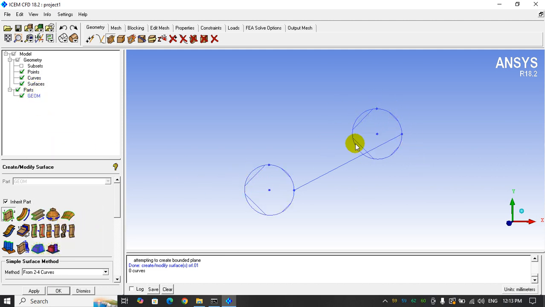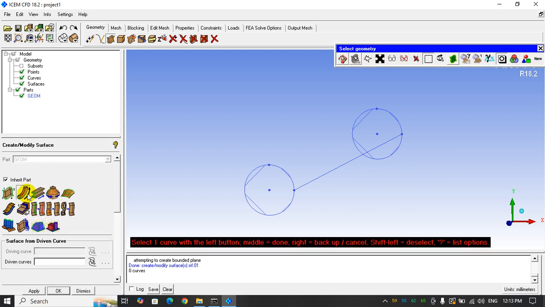For another surface that we're going to have, we need a surface as a wall for this tube. We can make it with 2 methods. One method is to select these 2 curves, and another one is to select 1 curve and 1 direction, which I want to do with this one. Or you can also use sweep surface, but this one is also possible to make the wall surface. So first it asks you to select a curve with the left button.